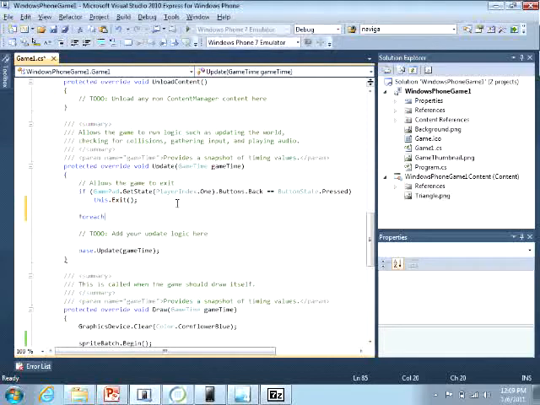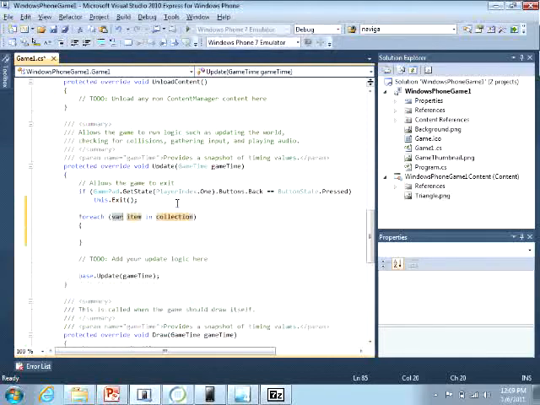What I'm going to do is a for each. This is actually really cool. Anyone who uses Visual Studio, if you don't know about snippets, if you type out something like for each and then hit tab again, it's going to fill it all out. So I'm looking for touch location. I'm going to call it TL in touch panel.getState. And that gives you all of your touch locations. So if they're touching four different spaces on the phone, you're going to get 4 different touch locations here.